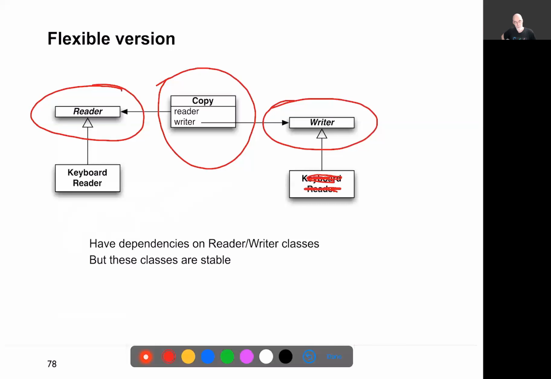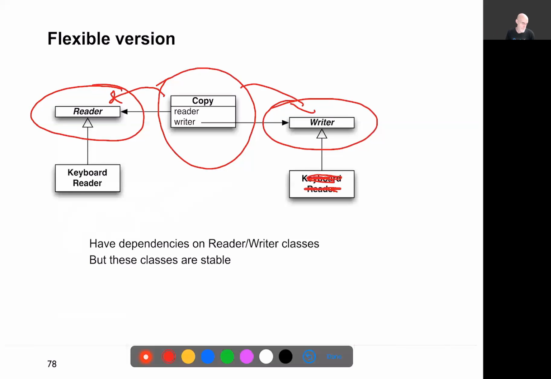And so it says this is more flexible in several ways. One is, yes, copy is still coupled to reader and writer, but those are stable, right? Once we have the interface, we can subclass it or implement all we want. And so the reader and writer interfaces are not going to change as much as the details of how to read from a keyboard or read from a file or read from a network, right?